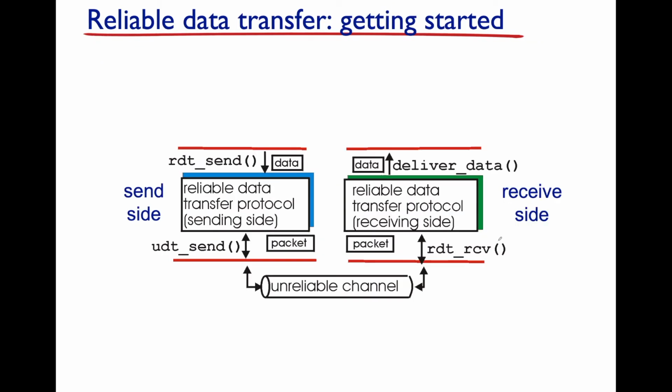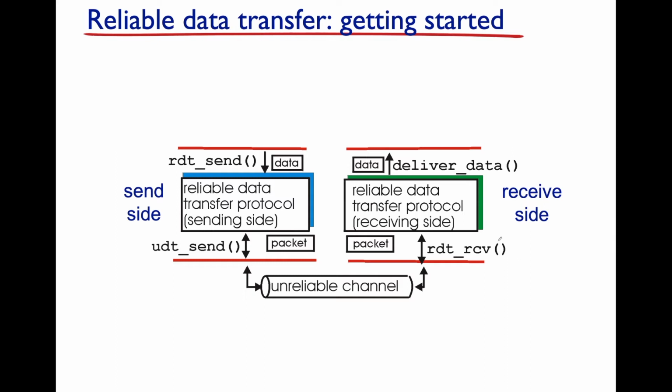And so in the book, we have the sender side on the left, and we have the receiver side. And it's important to note that when we're talking about data going from a machine on the left to a machine on the right, the machine on the left is the sender, and the machine on the right is the receiver. When we're talking about data going from the machine on the right to the machine on the left, the machine on the right is the sender, and the machine on the left is the receiver. And so with this, we're just talking about the sender role and the receiver role as it pertains to the endpoints in the communication. And that communication can be bidirectional, but in this case, we're only talking about the sender role and the receiver role.